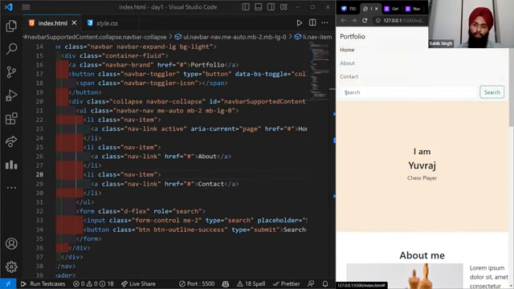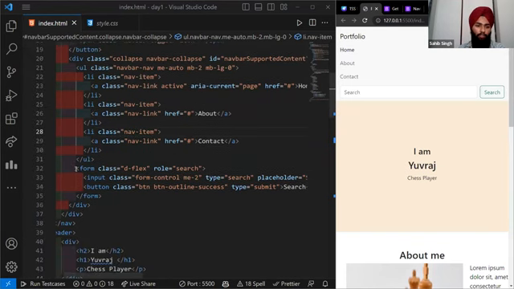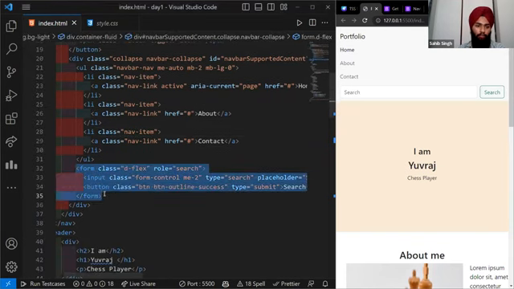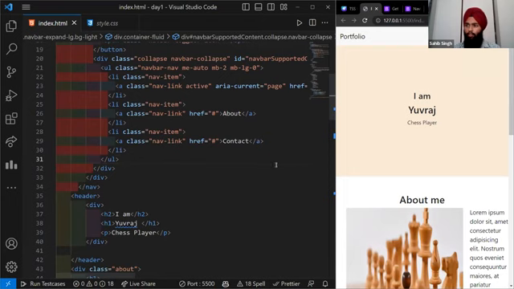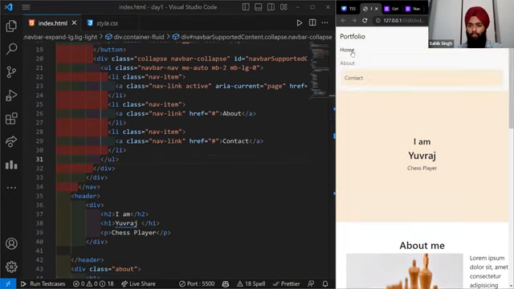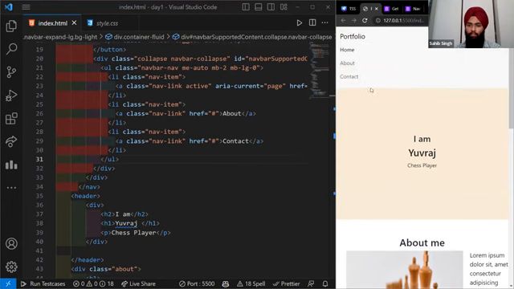And you will see a search bar. For that, just remove the form that is given in the navbar. Just delete it. It will remove the form that is given.